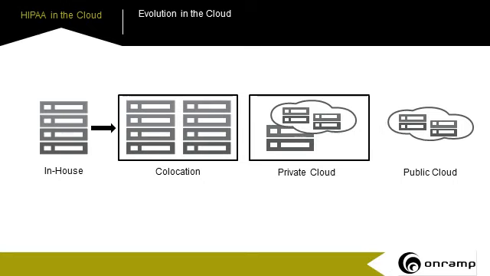Now, healthcare and many businesses have had a great problem with moving rapidly from the left to the right on this diagram. And we've seen in other industries predictions that everybody would rapidly move directly from the left all the way to the right, to the public cloud. Well, healthcare companies, along with a lot of other companies, have specific requirements that have kind of stopped this from happening. First of all, one of the first big problems that healthcare companies ran into in the evolution of the cloud was in the co-location space.